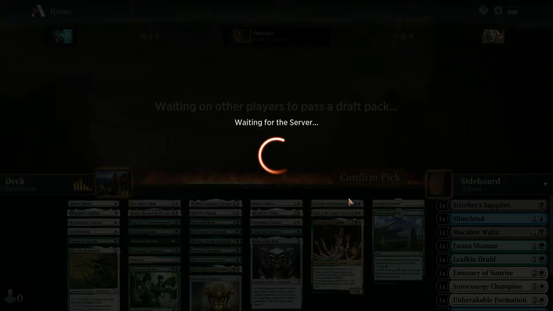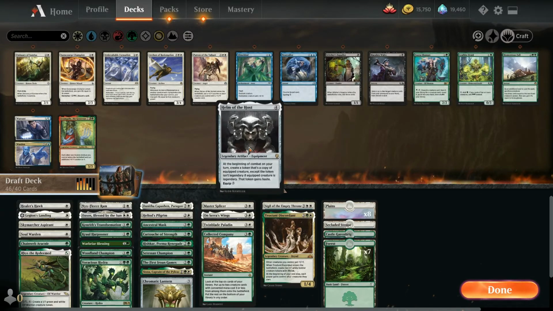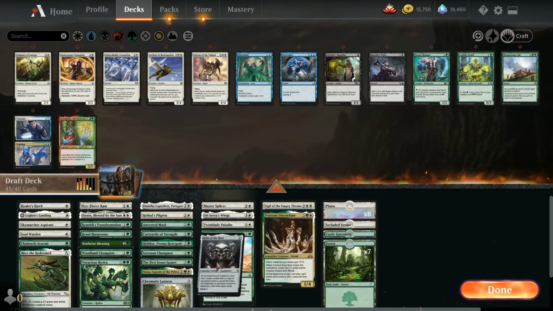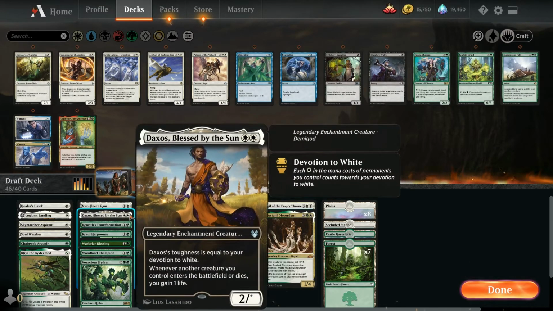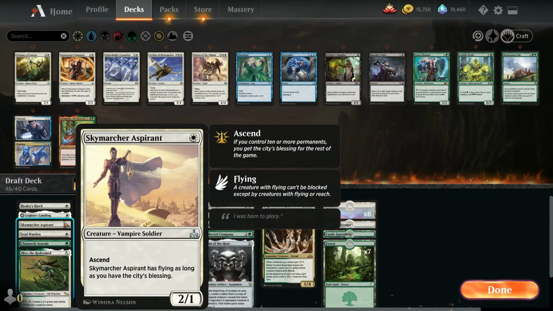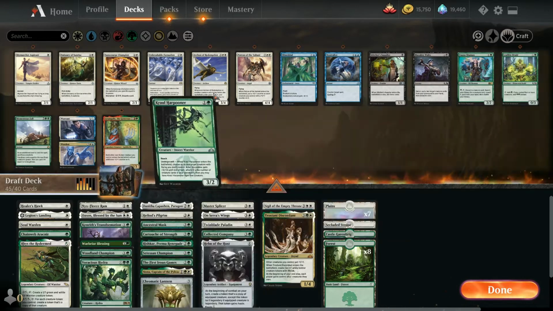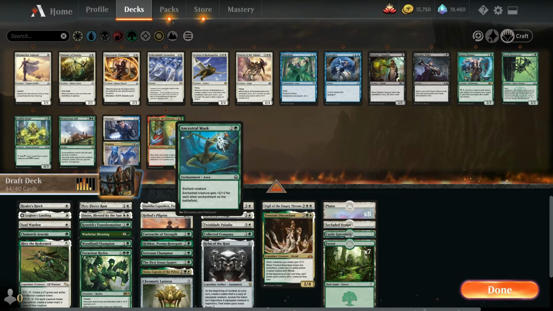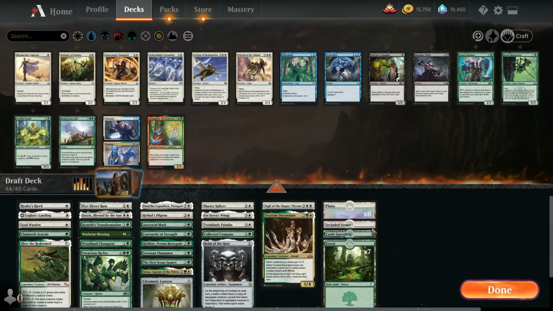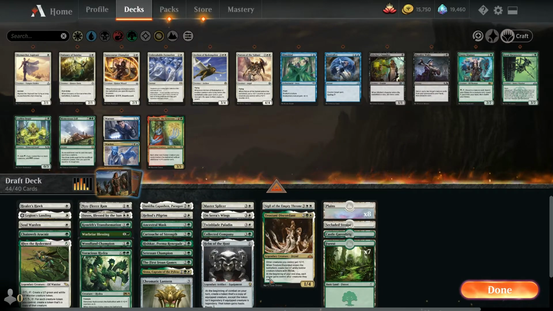Alright. Waiting for the server. Let's figure out how to trim this down to a winning deck. Yeah, I think that might be good. Gotta cut 6 more cards. I don't know, is Ancestral Mask good? It's really big. We got a lot of enchantments of various types. We took Sigil. We didn't get the Divine Visitation. But I think this is still worth running.